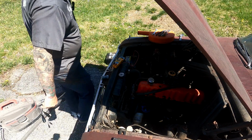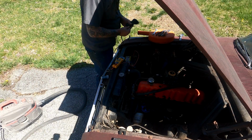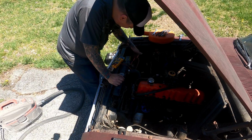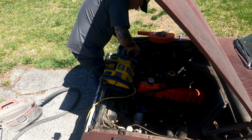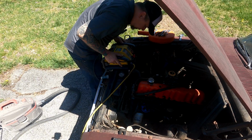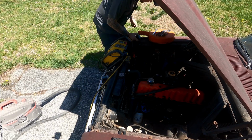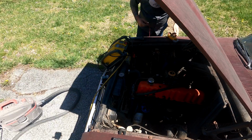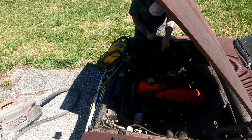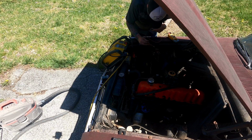All right, guys, so we do have a problem. We've only got 8.2 volts on that battery. Let's get a jump pack out here, see if that'll help. I'm really not in the mood to go hunting down ghosts here, guys. All right, now it's saying 14.4. All we are getting is noise at the solenoid here, guys. Are we delivering anything down south? That's the question. Oh, we need better ground.